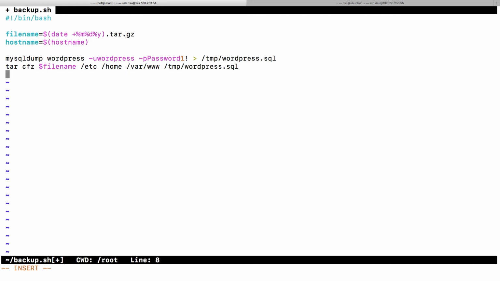And then I think the final thing we'll have to do is scp our file name, whatever it was generated, to dsu at 192.168.253.55, and then we'll say backups, and then host name. Yeah, that looks like it should be pretty good.